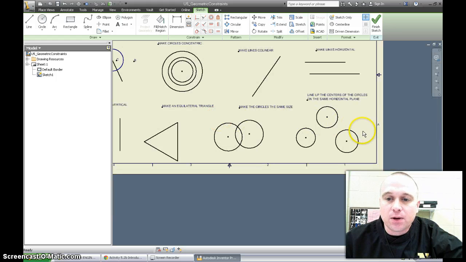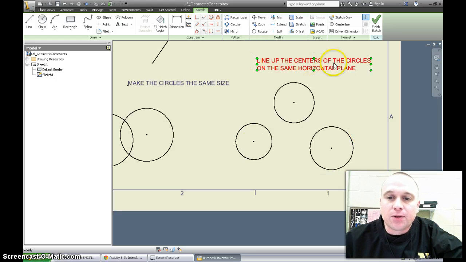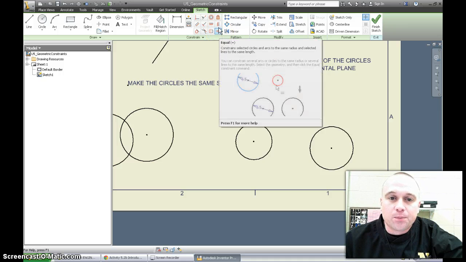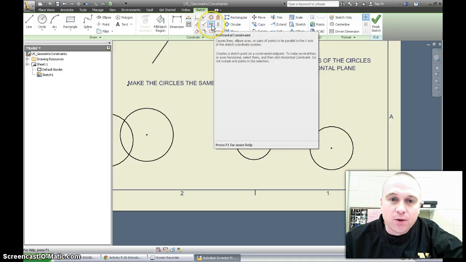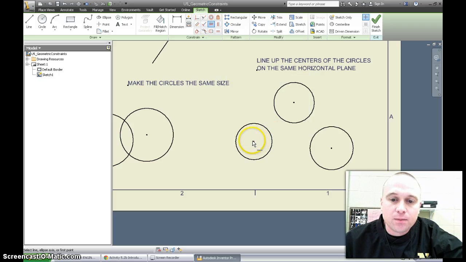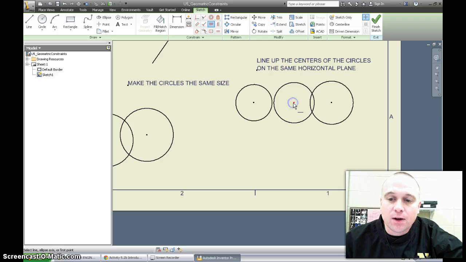And lastly, we want to line up the centers of these circles on a horizontal plane. I can use my horizontal constraint, and say that I want the center of that one to line up with the center of this one, and the center of this one to line up with the center of that one.